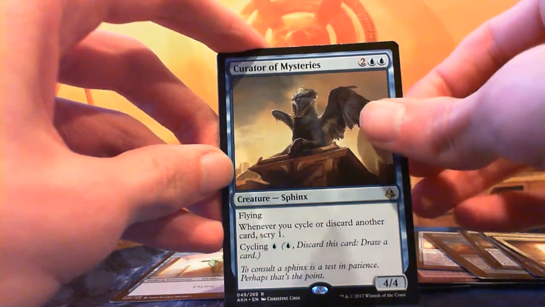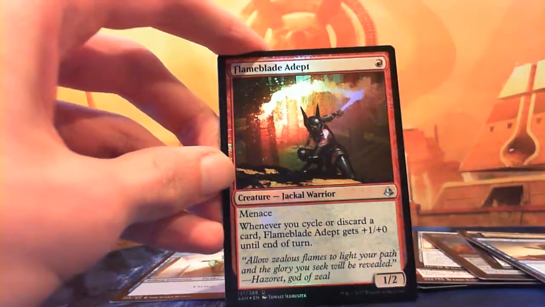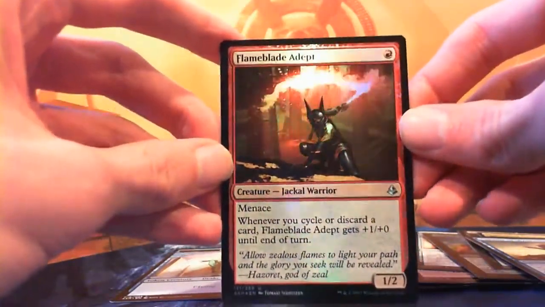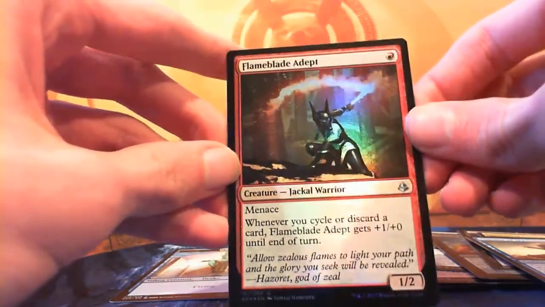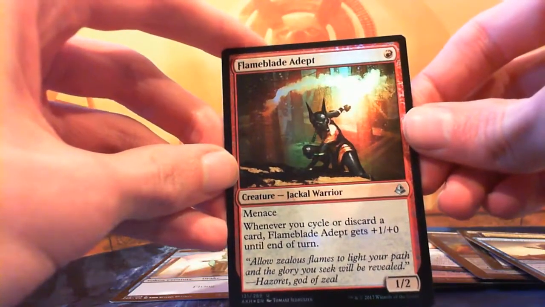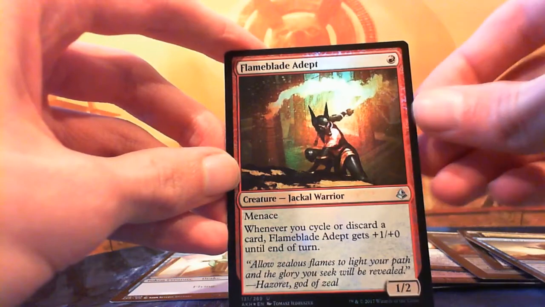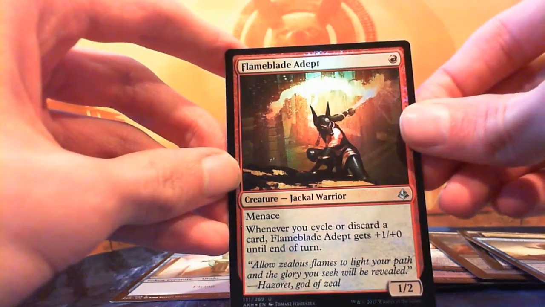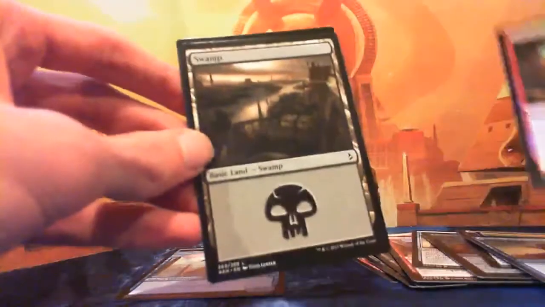Moving on to any foils we have. Ooh, foil Flameblade Adept. Okay, that is a single red for a 1/2 Jackal Warrior with Menace and a shiny Fire Sword. That's pretty cool. Whenever you cycle or discard a card, Flameblade Adept gets +1/+0 until end of turn. Yes, this was the Cycling Matters pack. There we go. Yeah, normal token stuff.